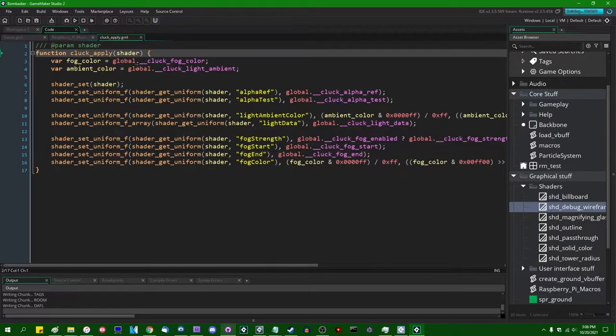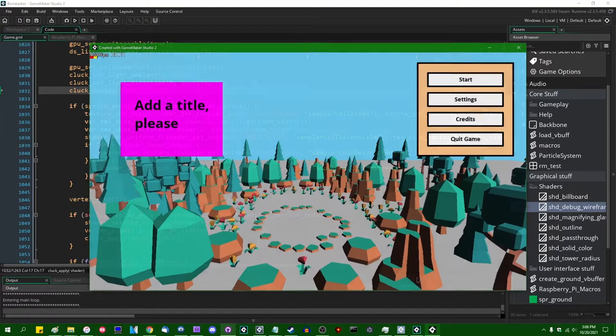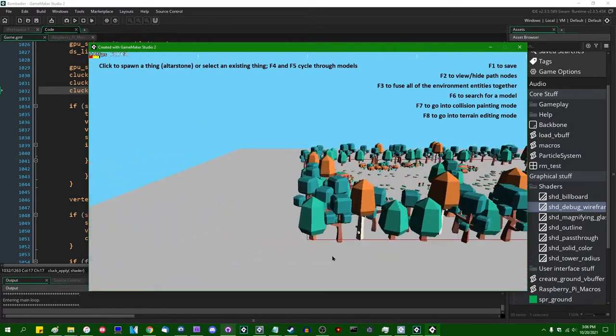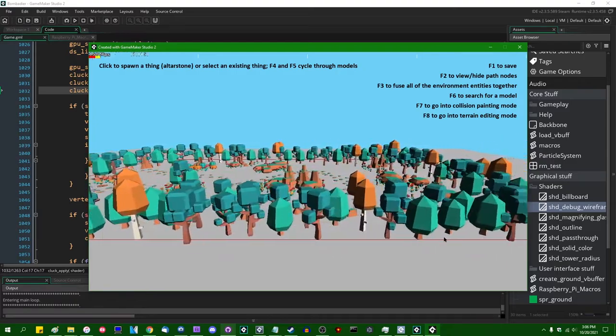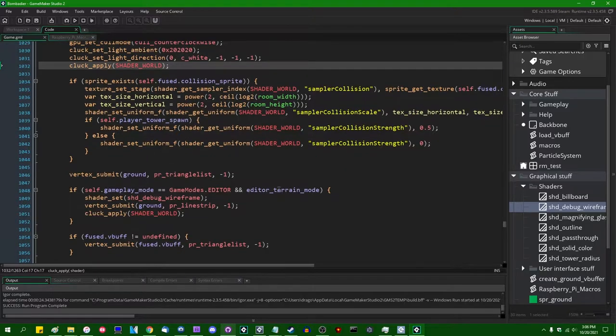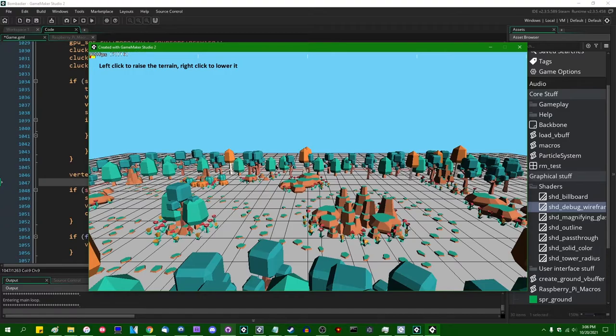Is that gonna set all the relevant uniforms also? That might be a little bit more work than we have to do, but it's the editor. Okay. Go into editor mode, and we are not indeed drawing any such thing. Why are we not drawing any such thing? Oh, right. I didn't actually enter. There we go.